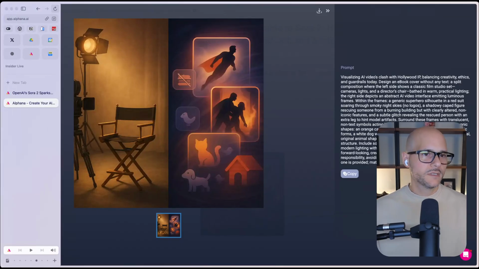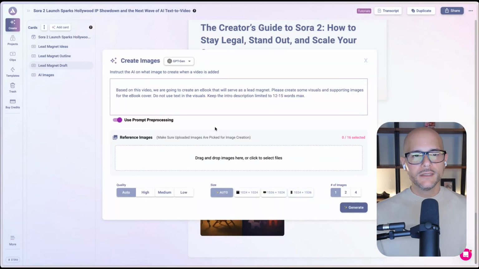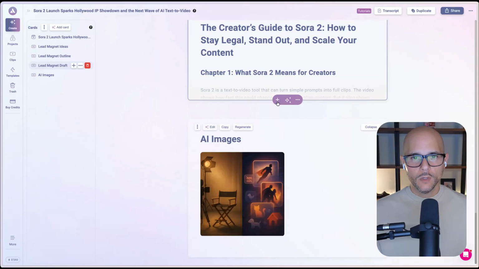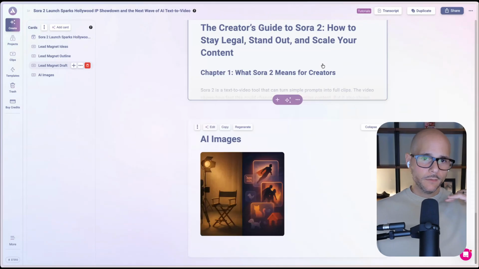So if I close this out, if you click on edit, you can modify any existing prompt that you want. And so in this case, I could modify the text that you see inside of here. What I'm going to do is copy this and create a new one. I'm going to go ahead and say AI images. Hold on, because I probably went a little bit too quickly, right?